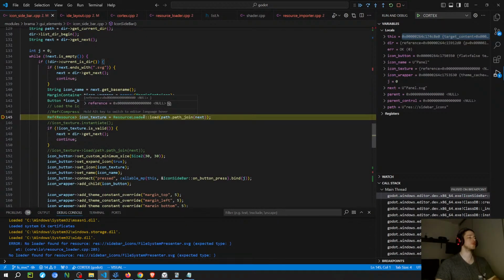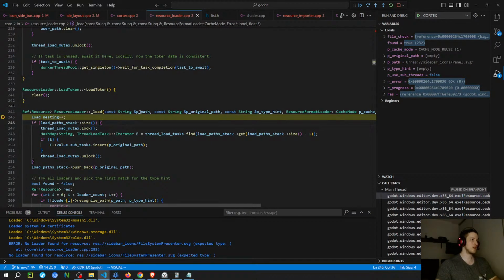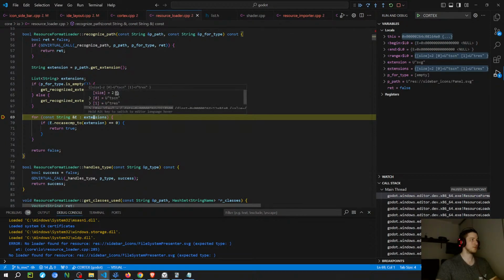That's very weird because it didn't show any that had the SVG extension. It's probably gonna be the same stuff.